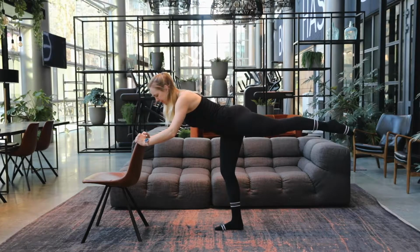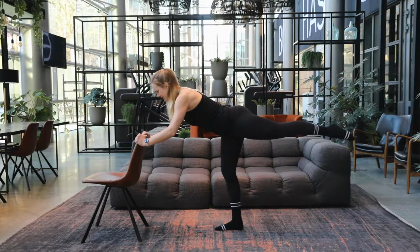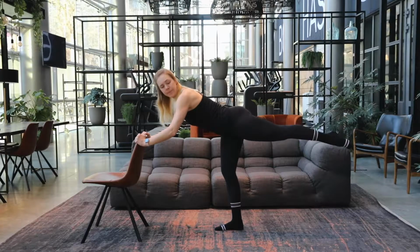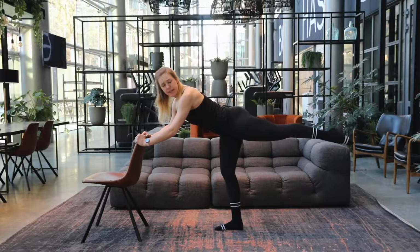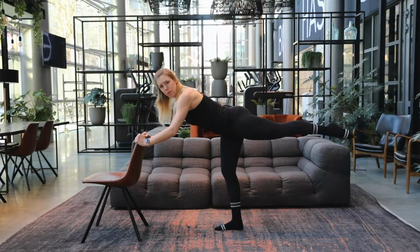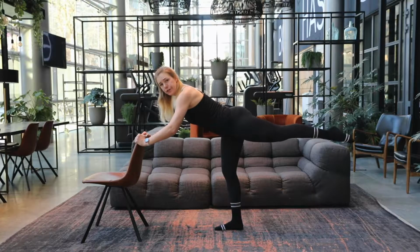Start with small pulses again. So you're barely moving here, but we're starting to build some heat. We want to create some tension at the base of the bum. So have a look back at your leg. Your toe should already be pointed. Your knee as straight as you can get it. And you're just making small squeezes there at the base of your bum. Let's keep those squeezes tiny, just for 3, for 2.